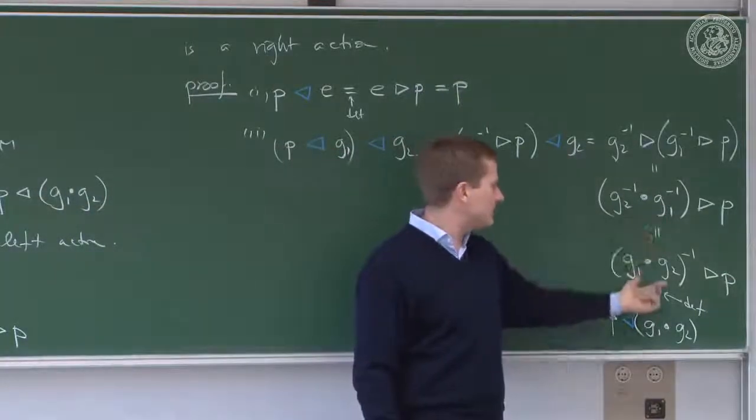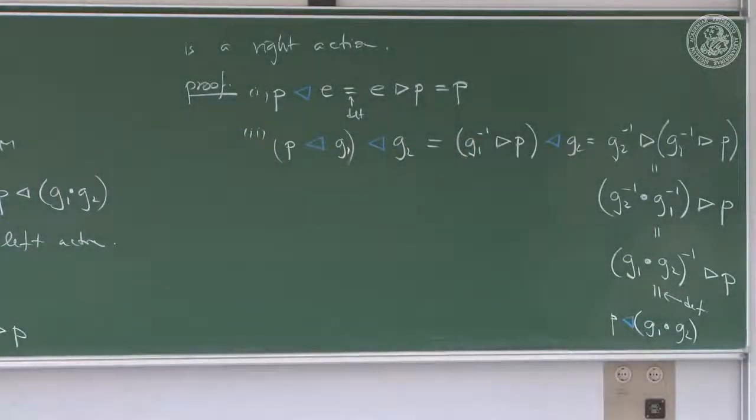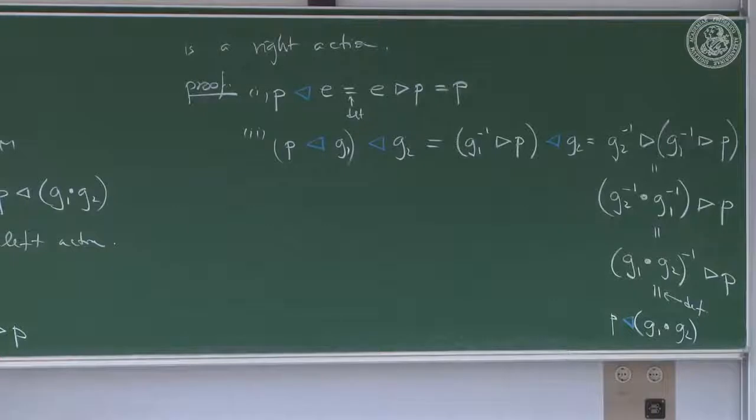If we didn't have the inverse, the order wouldn't be flipped. It wouldn't be a right action. And there you see, a right action is really something different than a left action. If right and left actions were the same, then I could have defined it as just a different notation. You can say, well, but I can write it on the other side, right? It's just flipping the symbol. But a right action, because of these properties and keeping the order, is a different thing. Okay, good. That's the right actions.